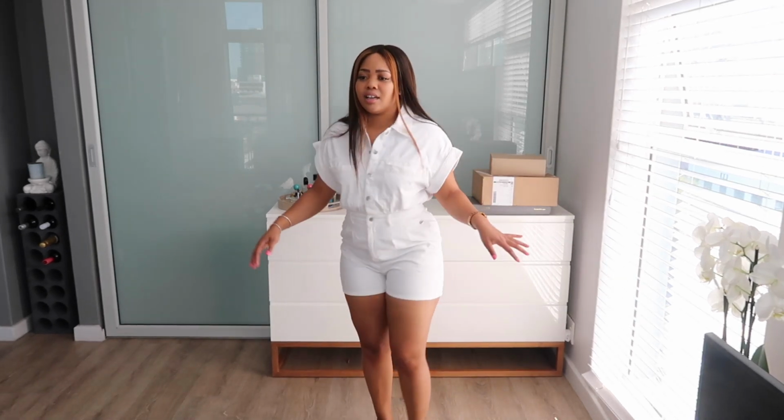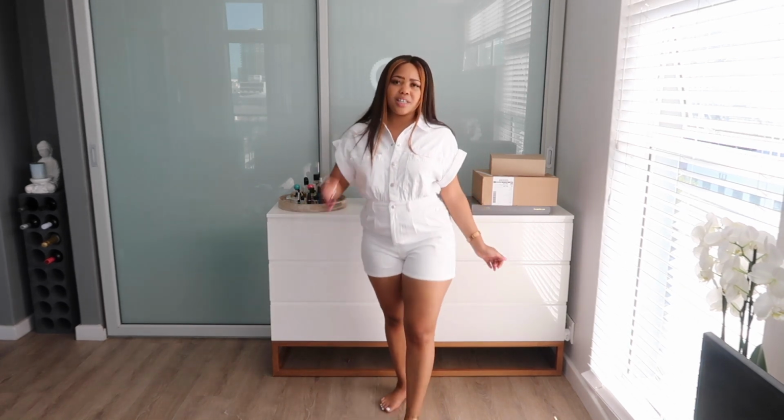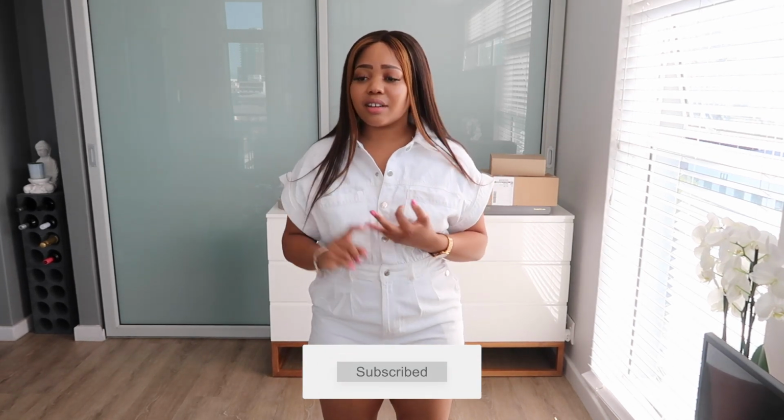It's comfortable, it doesn't seem to roll up, you know, when you wear shorts and they roll up, especially for someone with, I've got thick thighs and I've got a booty, so I like it. It's really nice. I've always wanted something like this, so when I found this at Zara, I was like, this is it. This is what I wanted. I actually wanted a long version, but then I was like, nah, let me get a short version, especially for summer and spring. And it's a nice one piece because it's like, you know, top and shorts, done. I think it's very weird to wear belts with one pieces, even though the loops are there. I would not do that. But I just like that I could wear it with sneakers, I could wear it with heels, I could wear it with slides.